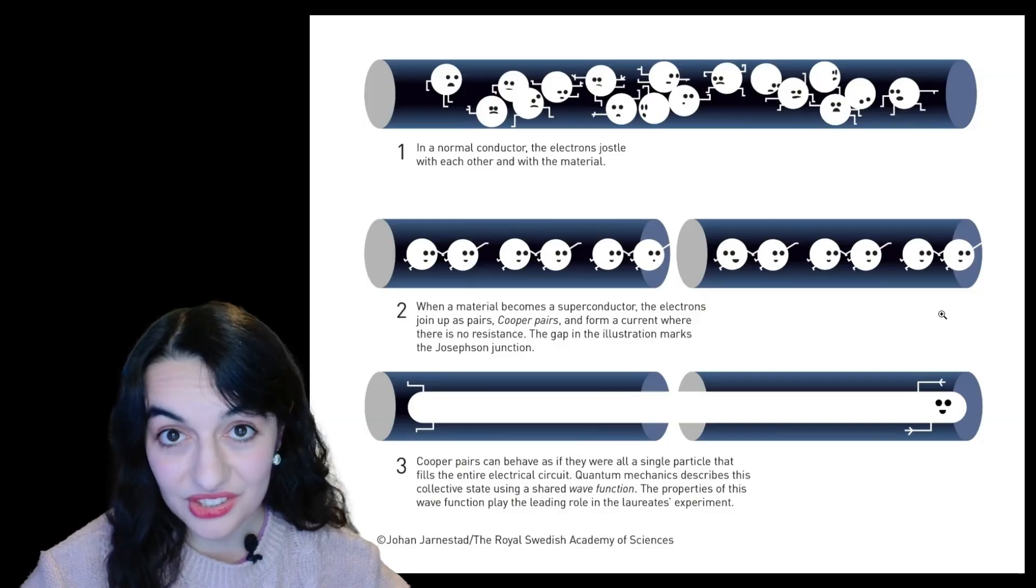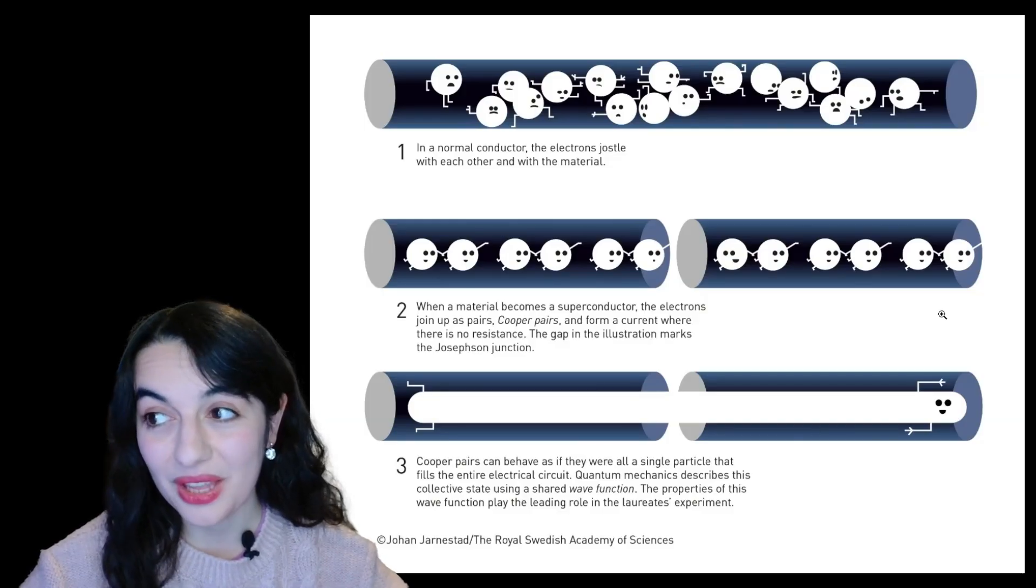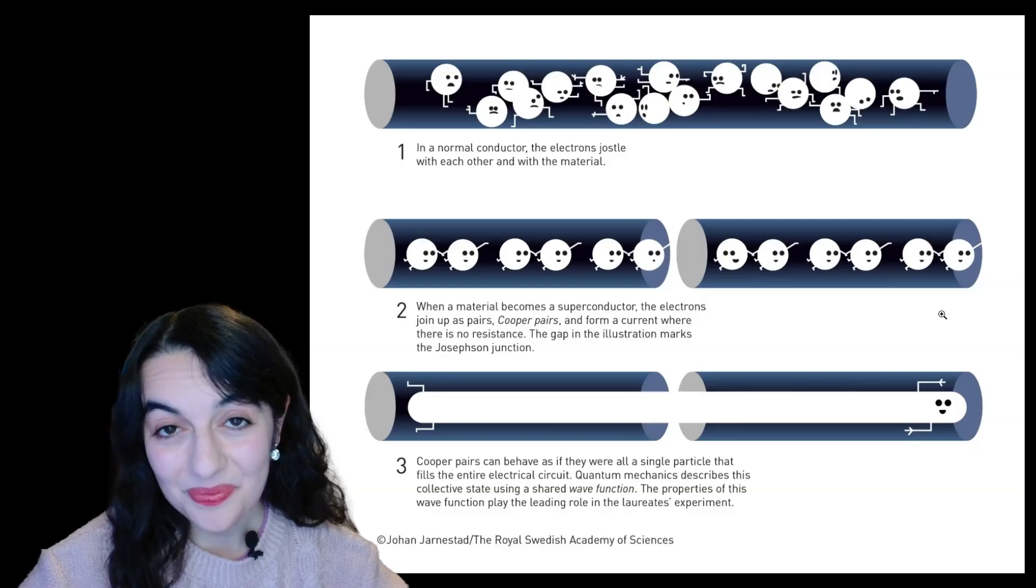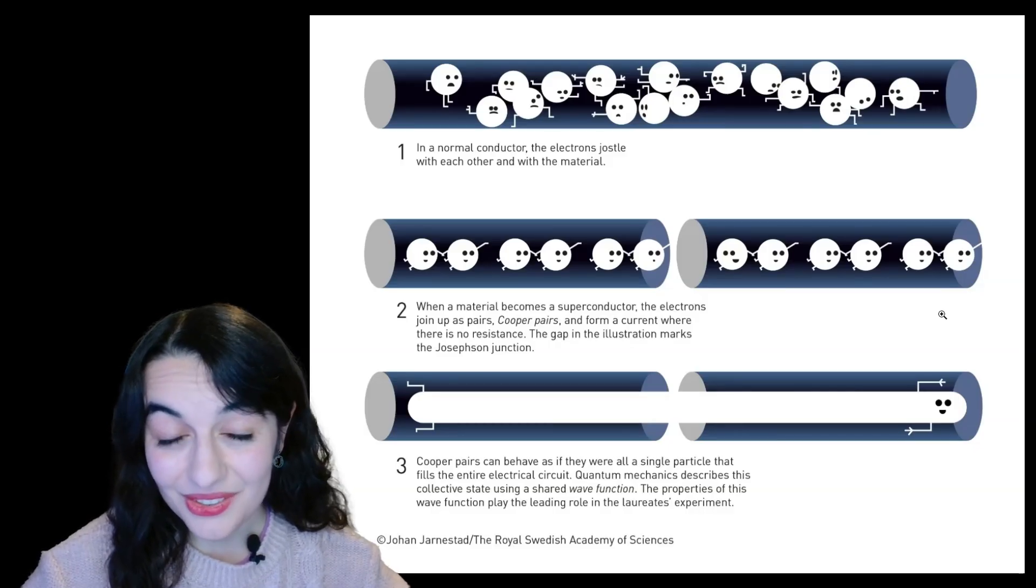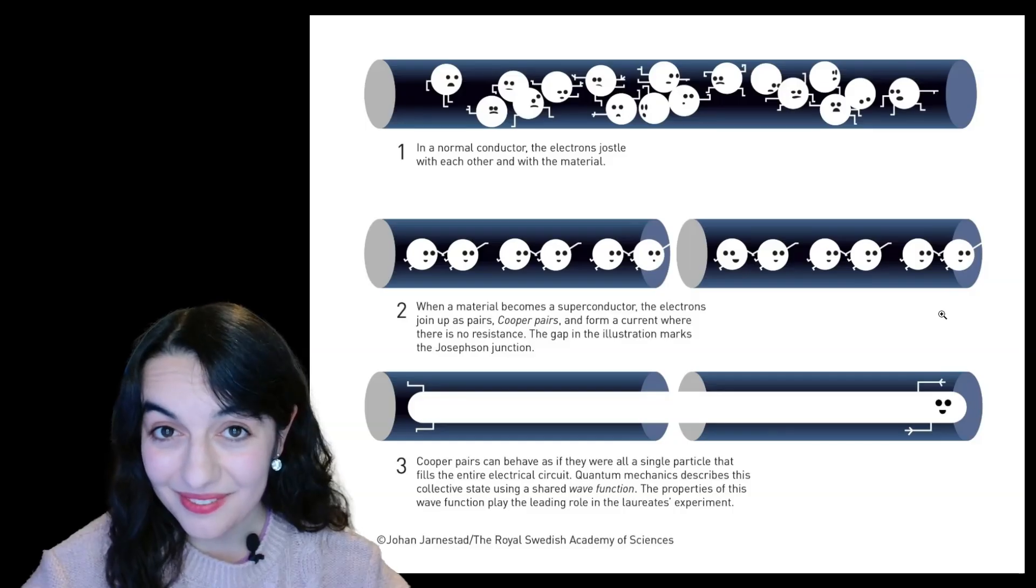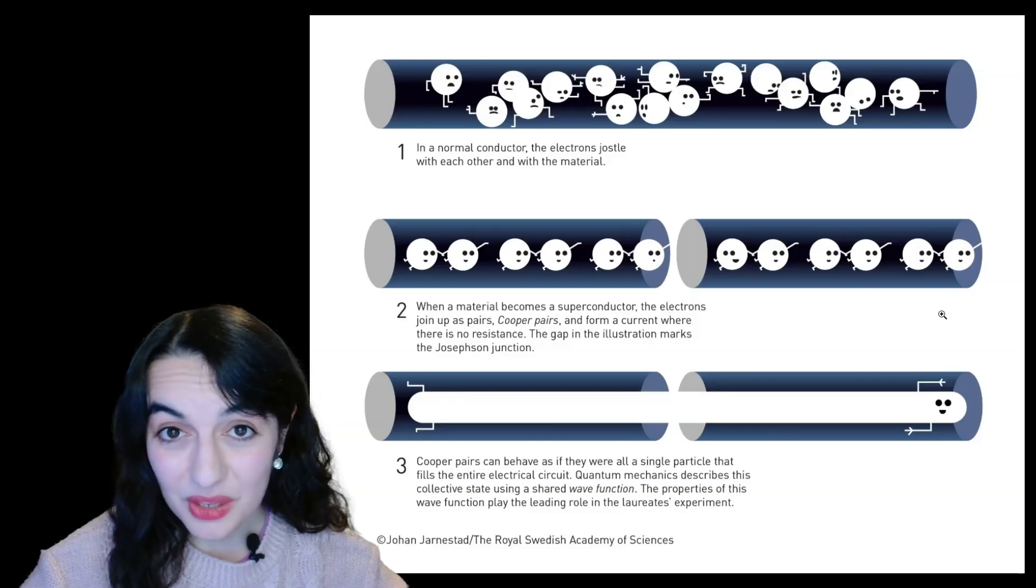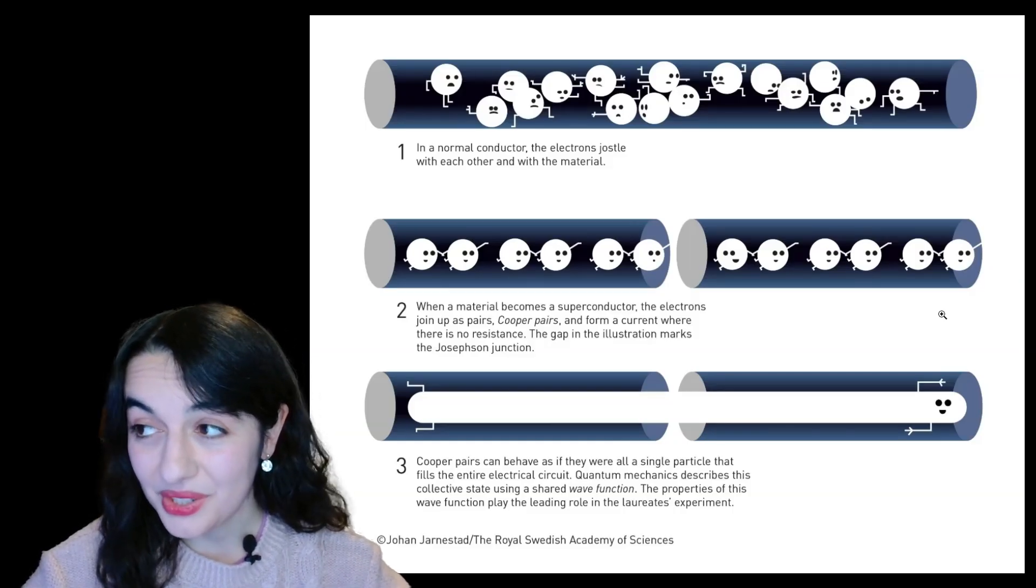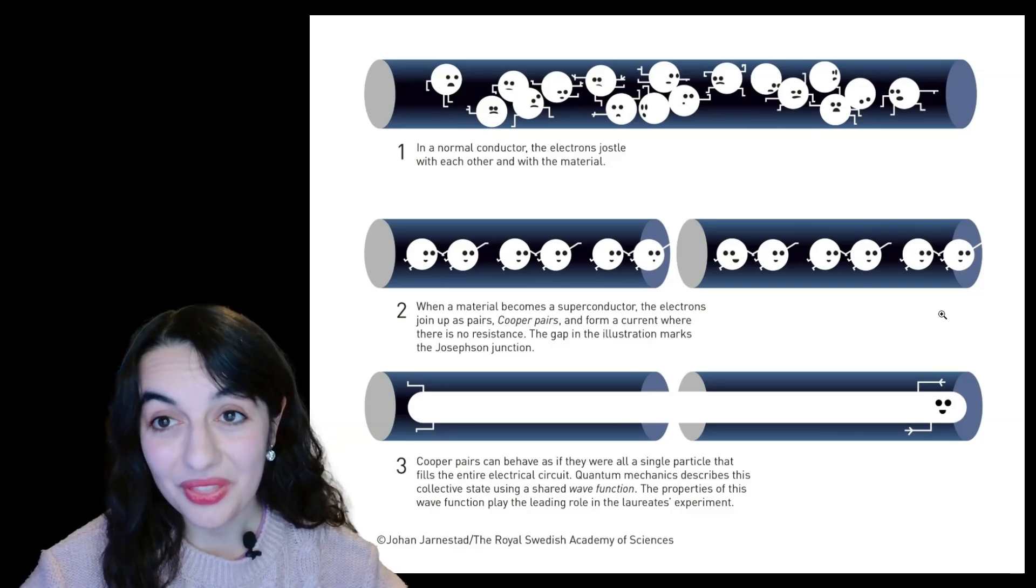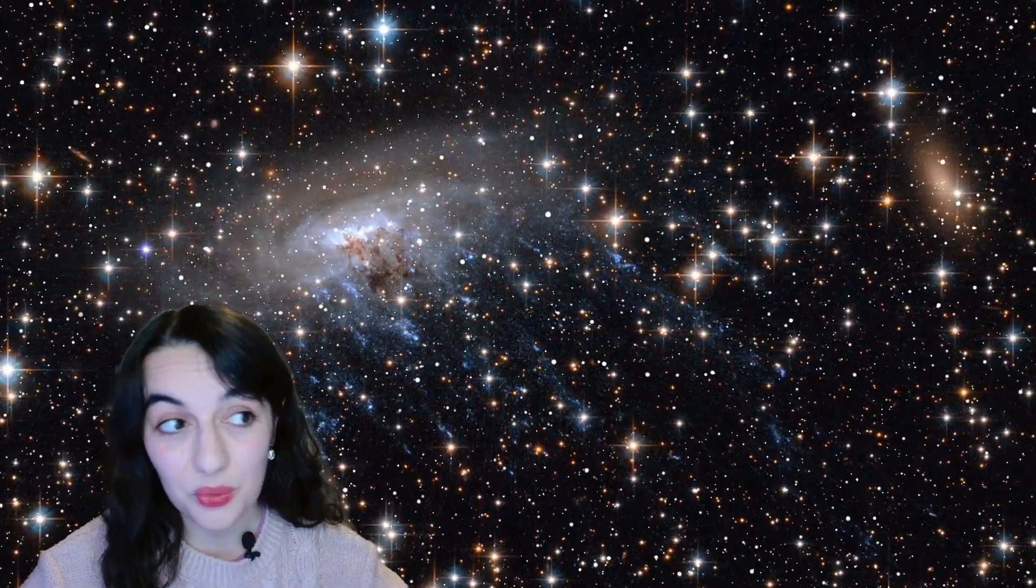If you have a large number of these qubits with a low error rate, then you can run some computations much faster than you can on a classical computer, in some cases actually exponentially faster. And some of these computations you wouldn't be able to do with a classical computer, even if it was made of all the atoms in the universe. So it's a really significant difference and it makes computations possible that weren't possible at all ever before.